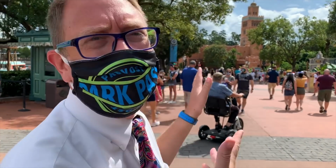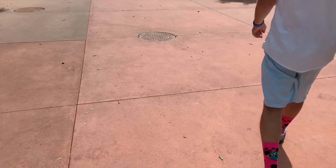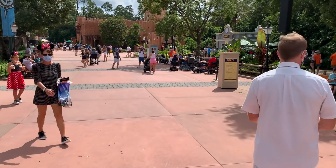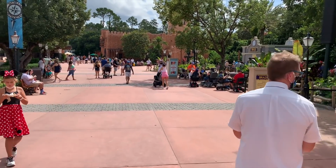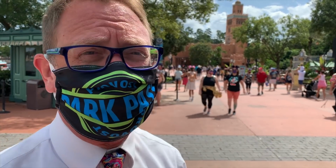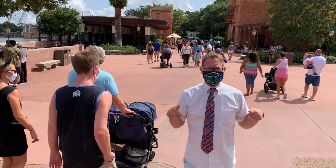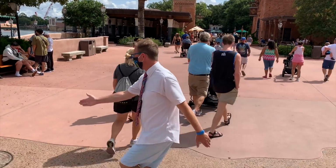He's still here. Now we are leaving France and we're going to go into Morocco. The thing that you're going to notice as you walk from France to Morocco is that the pavement gets darker and darker and darker. That still represents the Straits of Gibraltar. I know what you're thinking. You said, but Chris, the Straits of Gibraltar are between Spain and Morocco. But there is no Spain here, so they just get it between France and Morocco. The Strait of Gibraltar.